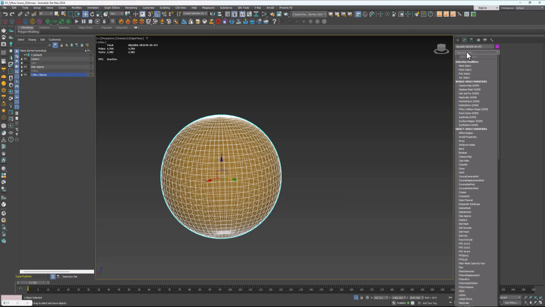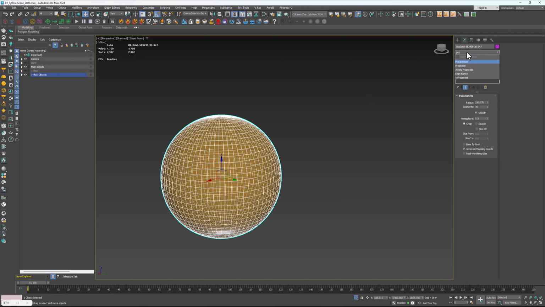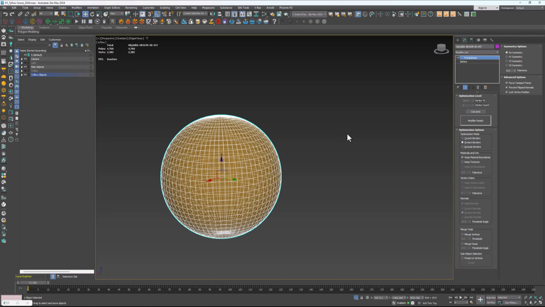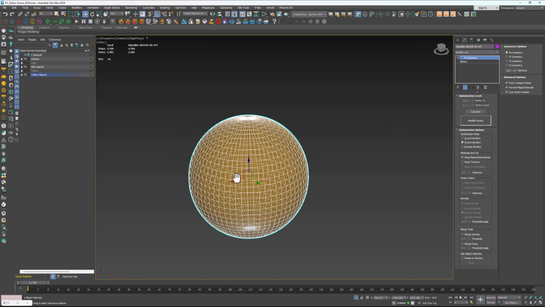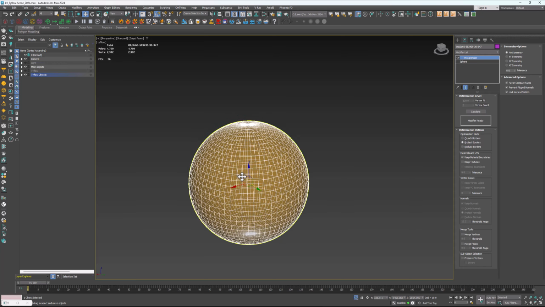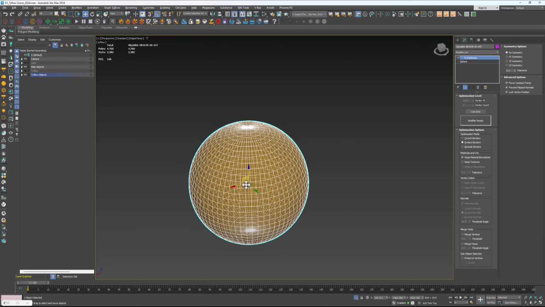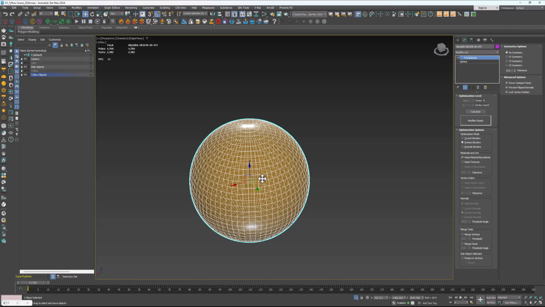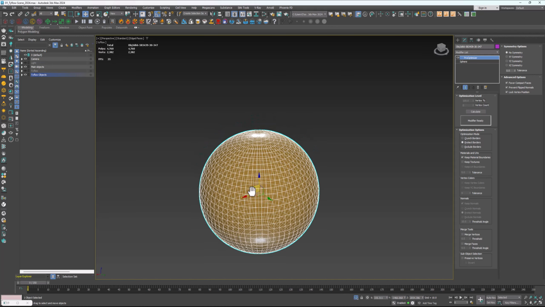I just use the Pro Optimizer modifier. It is very powerful and it's very handy, and I use it almost in all of my works for optimizing the models.